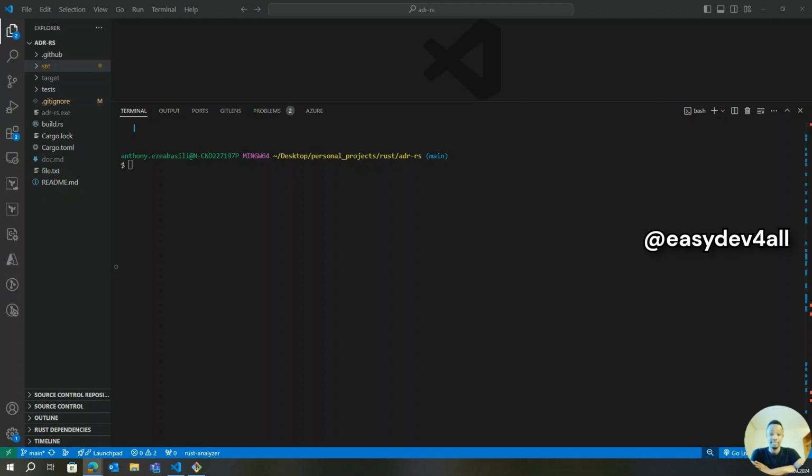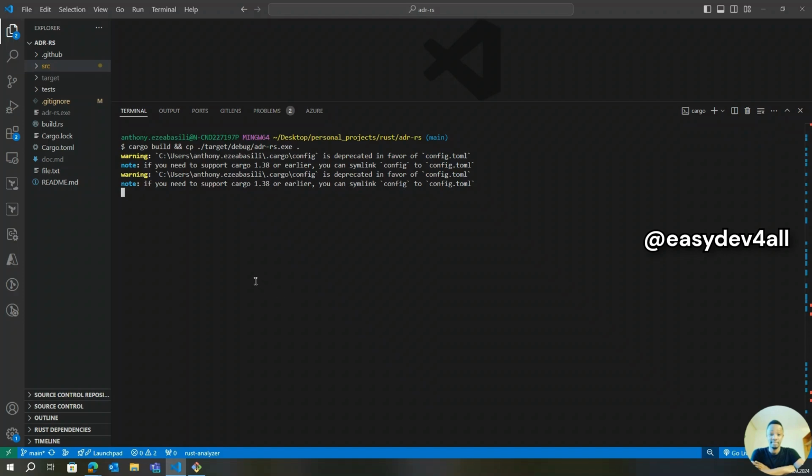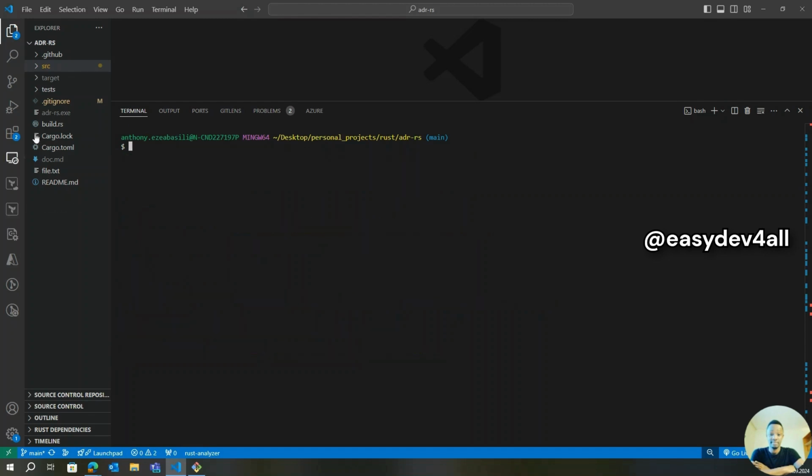So today, what we're trying to do would be to create a CLI application in Rust, of course, and we'll be doing this using the clap crate. And what we'll be doing would be probably similar to something like what I have here already. So I could do something like cargo build, and I copy the output of the build, which should be at target, and then of course debug, and it should be called adrs.exe, and I put it in the root. And what is going to happen is that it should be able to build this app for me, and of course the compiled binary I should have in the root, as you can see over here.